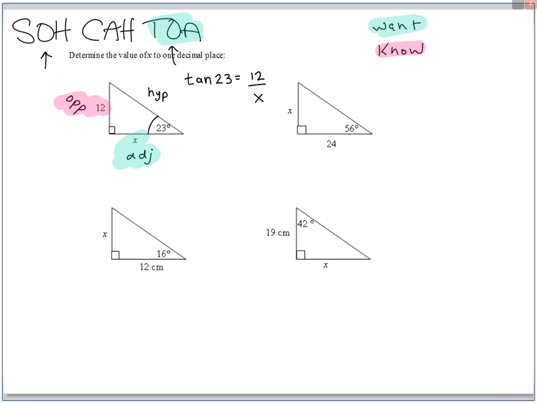Now what some people do is they put the tangent or the sine or the cos or whatever it is over a 1. And then that helps you with your cross multiplication. Do you guys remember how to cross multiply? Can I just do one just for practice? Just by looking at this, what does x have to be? What number? 6. Why 6? It's just proportions, right? Half equals 3 out of something has to be half.